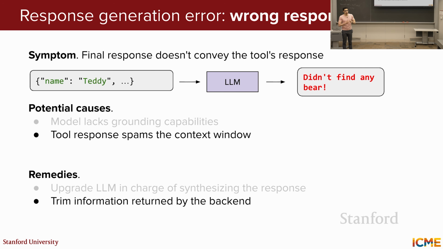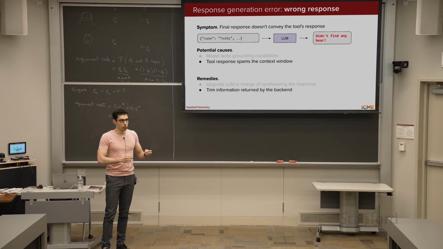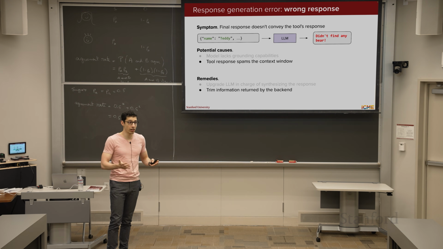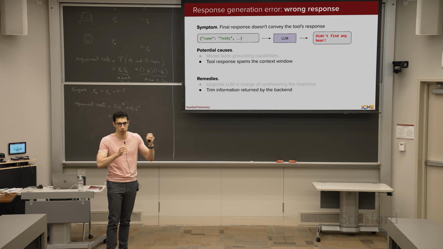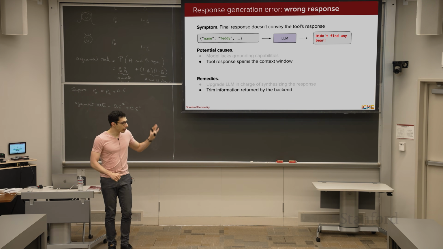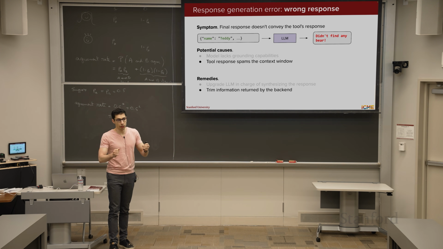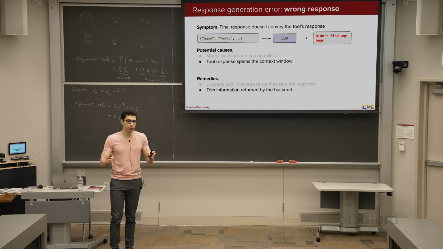So sometimes the tool backend returns not only an output, but a lot of outputs, and it's too much for the model to properly parse what is important. So you have maybe the information of Teddy in there, but it's drowning under an ocean of other kinds of information that are not useful. So the model cannot distinguish what is helpful. And the solution for that is to go back to your tool implementation and ensure that whatever you output is meaningful to be used by the model in the next stage.